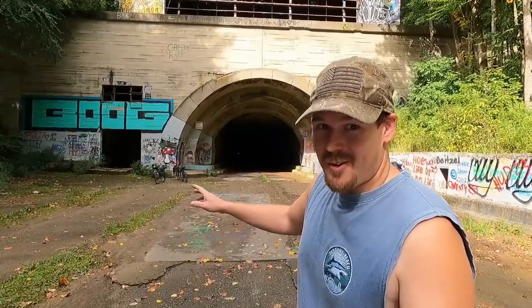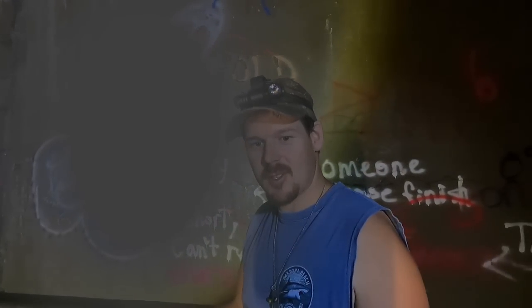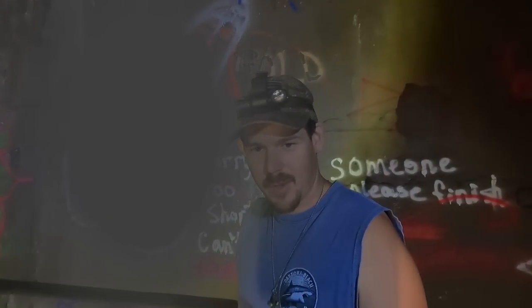So you also notice around here all of the graffiti. There is a lot of it, and some of it is actually really good, and then some of it is just clutter and extremely inappropriate. But it is the inappropriate that I want to draw your attention to for just a minute. All right, if you notice as we traverse the abandoned turnpike, there is a lot of graffiti.